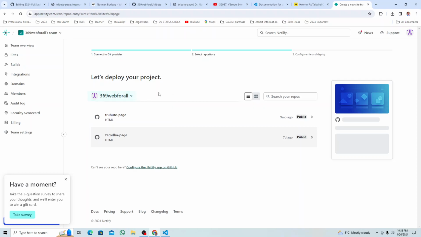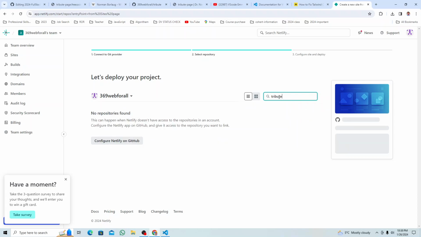No, let's leave it. Why not? Okay, so you cannot see your repo. You don't see your repo here, right? So what you can do, either you search, for example, let's call it, what was the name? Tribute. Search. Most likely you're not going to find it.